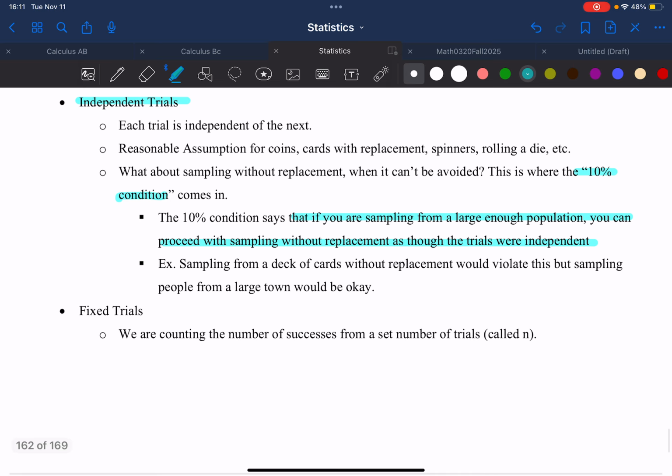And then the one thing that's different than those Bernoulli trials is that the binomial probability distribution has fixed trials, what we call N. What that means is they're going to say, we're going to do this experiment 50 times. Once we hit 50, then we're going to calculate all our successes and failures. We're not going to go past 50 and we're not going to go under 50. We're going to hit exactly that set trial of N equals 50.